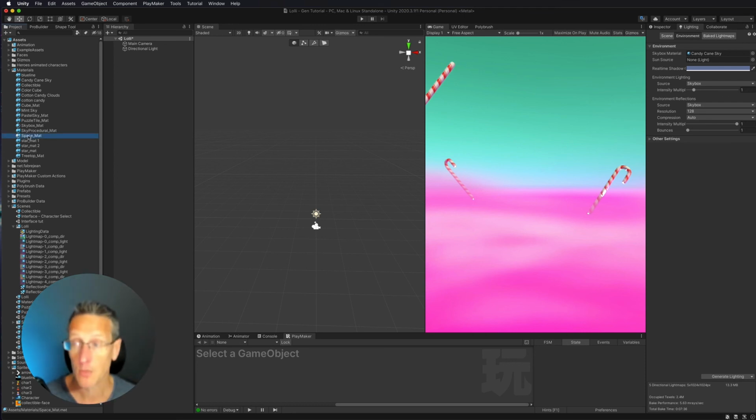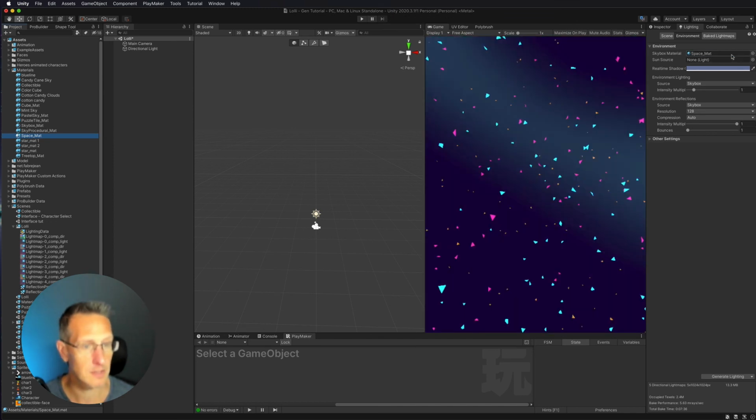So I also created one that was a star-based one. I created stars that were all in the sky based off particles, and then created a cylinder that had kind of like a nebula, or a Milky Way kind of thing around it. So let's go ahead and drag that in real quick. So we can change this to see a different skybox. So you see now you can create your very own skyboxes right in Unity.